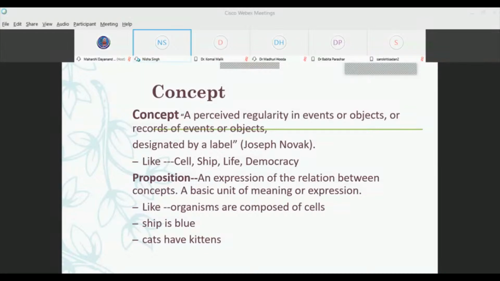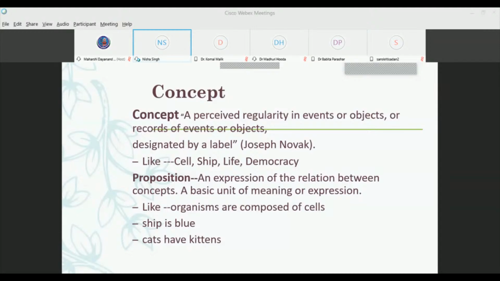If you remember, there was an ad by Colgate: "Take Colgate and aadha lo." The child asks what is aadha, and the mother is at a loss to make the child understand what aadha is, because aadha is a concept. Half a toothpaste, half a soap, half a packet, and these are the concepts.